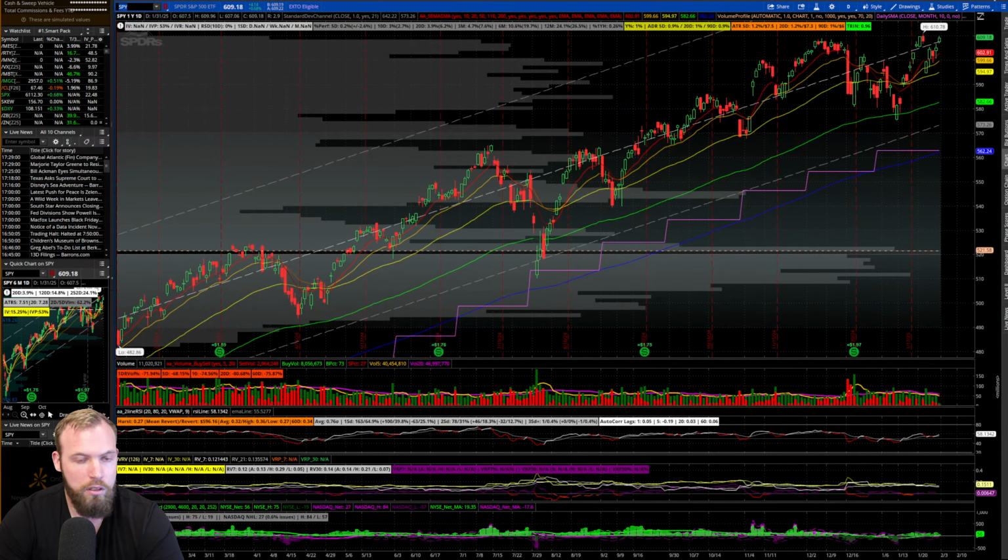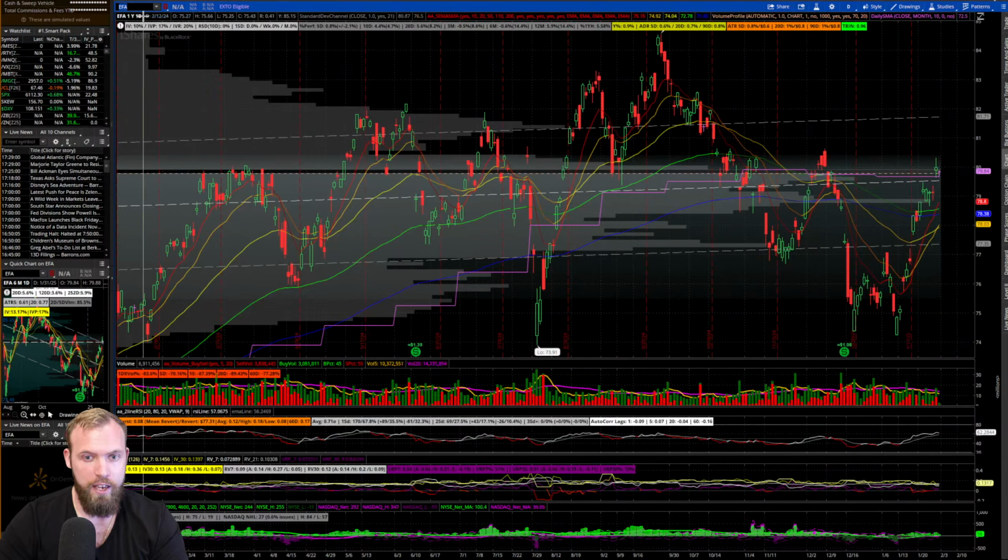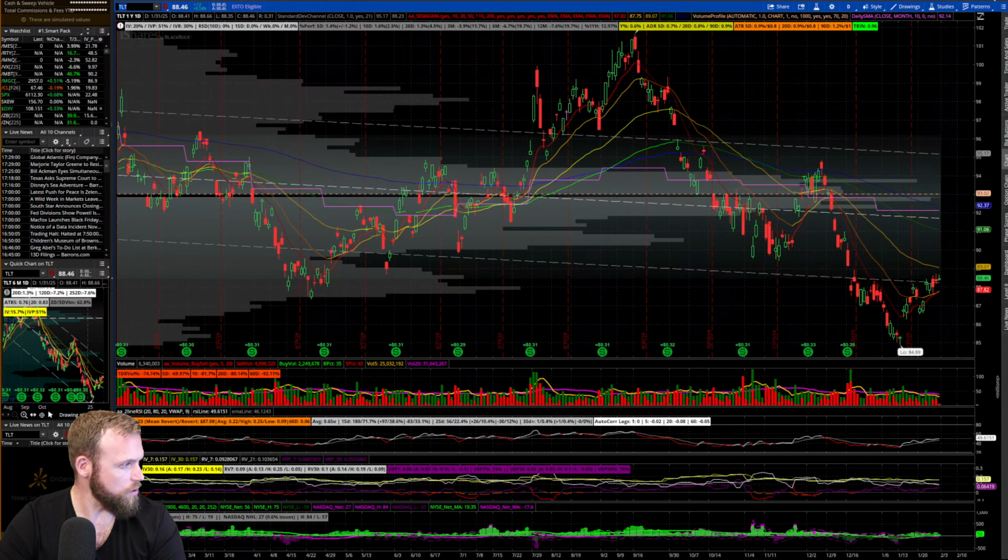Let's start. This one is above. And our trailing 12 month is 24.1%. This should look pretty familiar to what we tested already. Next, we have EFA. EFA is now above, technically. Above, trailing 12 month is 5.9%. Next is TLT. TLT is still below. And trailing 12 month is negative 7.6.